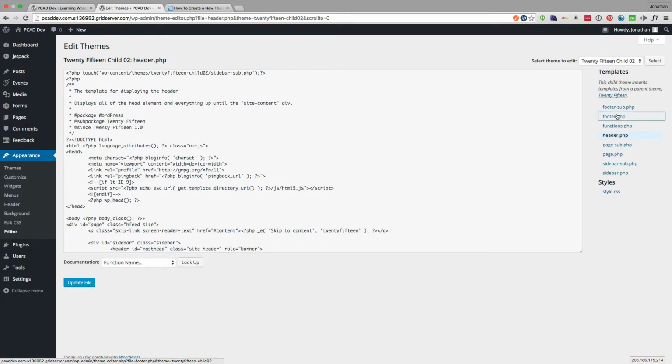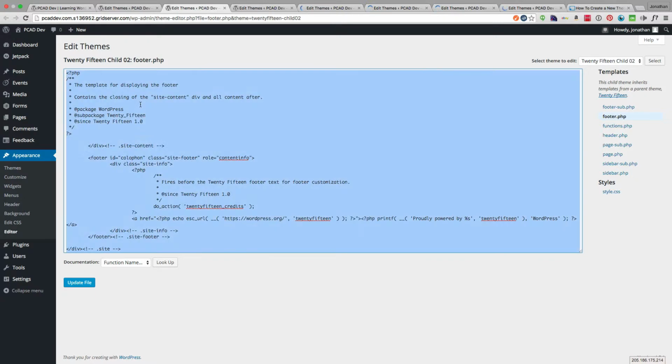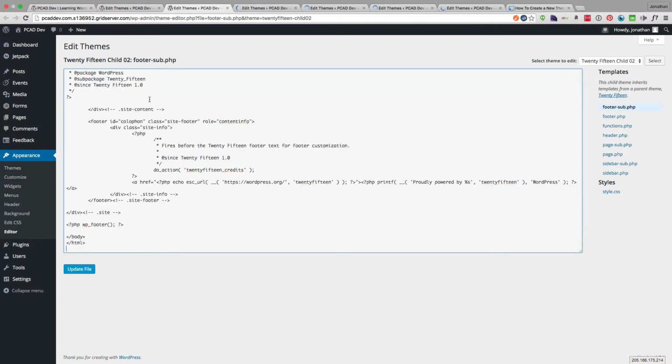So now what I want to do is make copies of these. So footer.php, going to go ahead and just paste that code into footer sub.